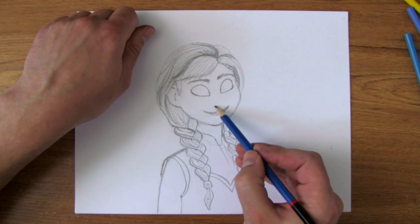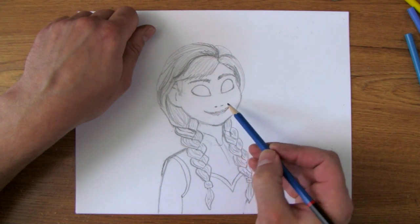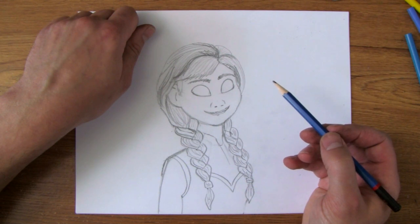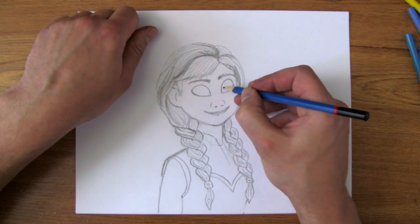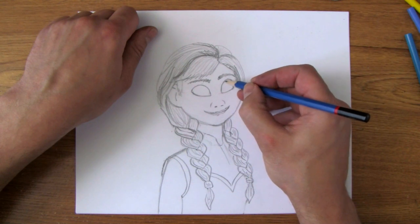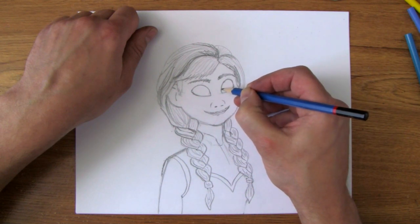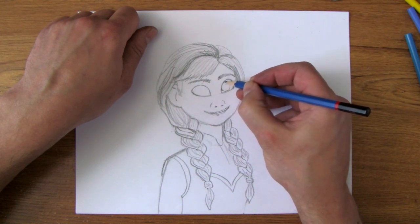Her nose now is going to be about here. A little bit of a line there. And now we're going to draw her eyes in. So she's got a really round eye, pupil. It's going to go, you want it to, her top eyelid's going to cover it a little bit. The bottom, it's literally, the iris goes just down to the bottom of the eyelid, and it covers just a little bit at the top.